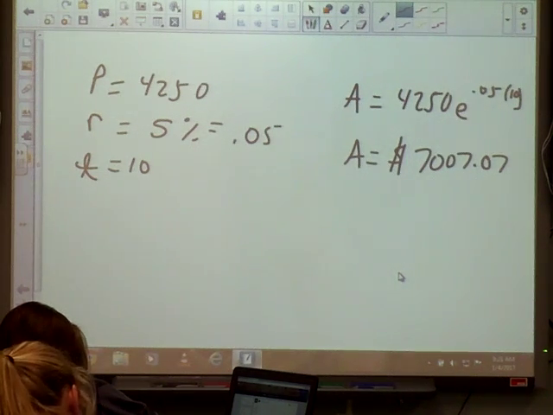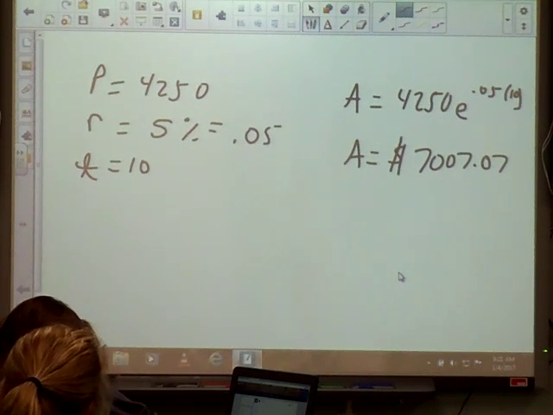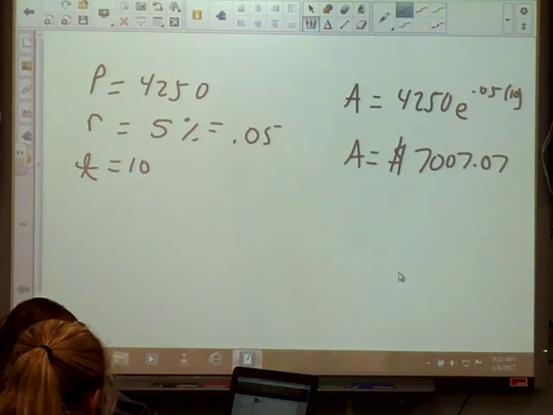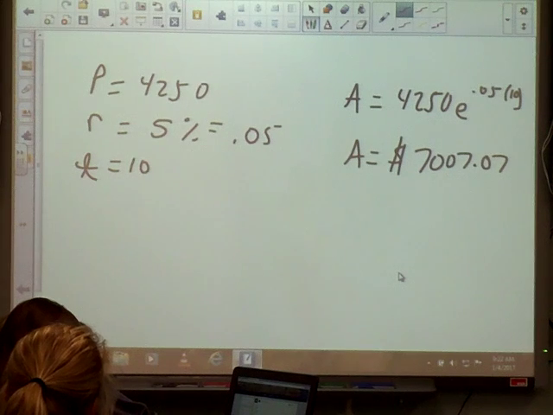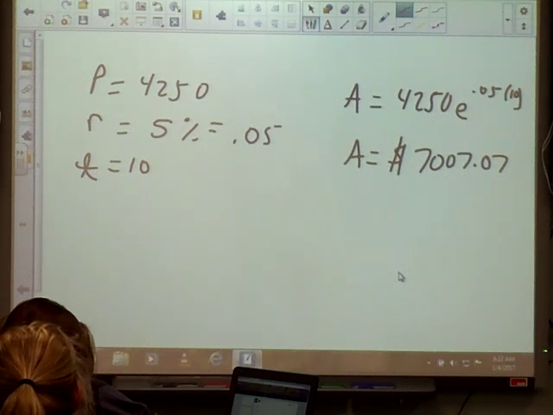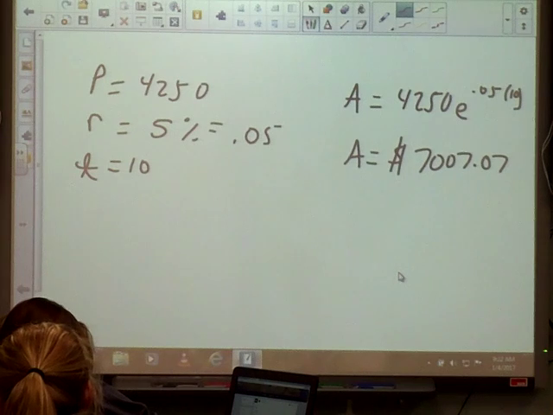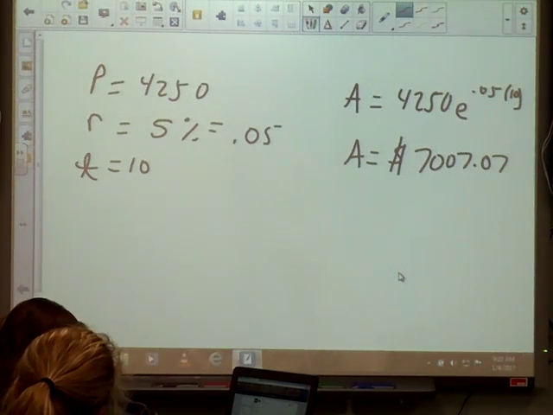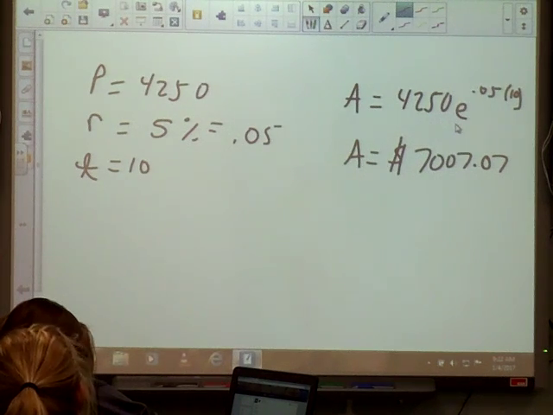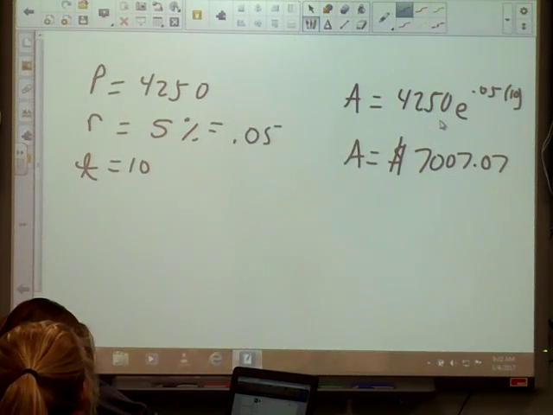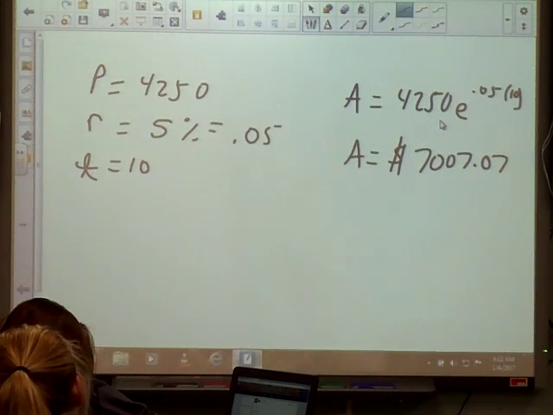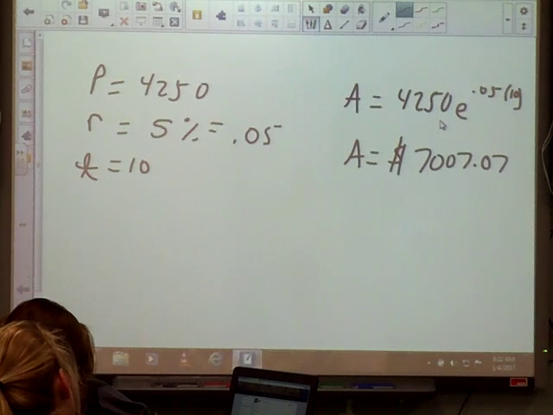Alright. So the e, as far as just plain old work with the e, if you go back and look at your beginning notes there, we just treated it pretty much like a variable. If it was a multiplication, we added the powers. If it was a division, we subtracted them and just kept an e on there. Here, we actually computed it, but we let the calculator do all the work. We didn't have to type 2.7, blah, blah, blah. We pulled the e up on the calculator. And then we learned how to tell if an e would be a growth or a decay. So we got all that covered.